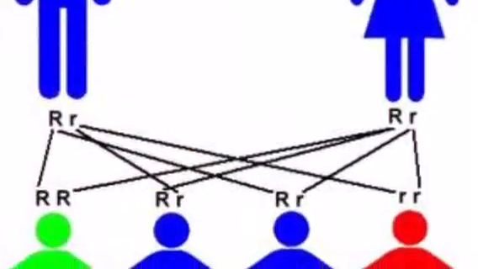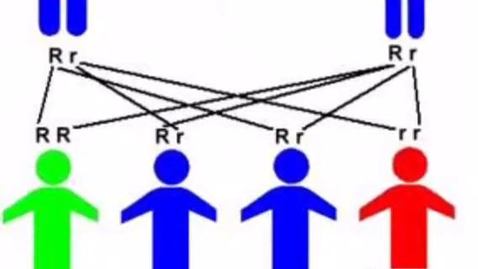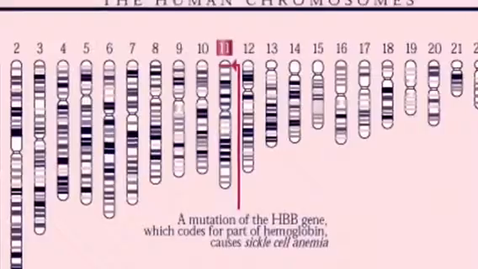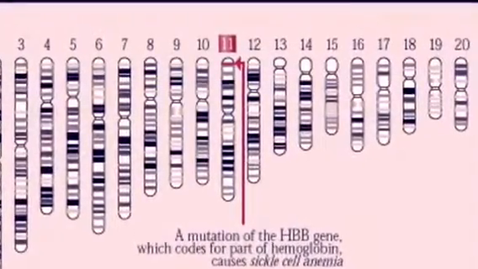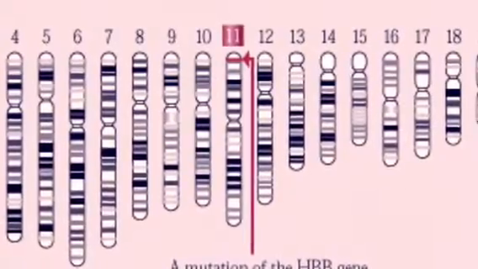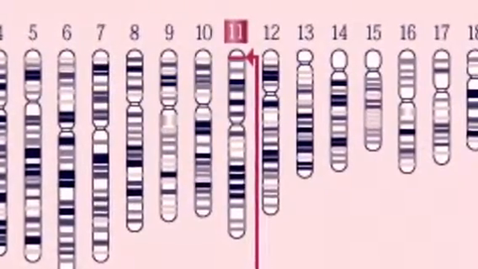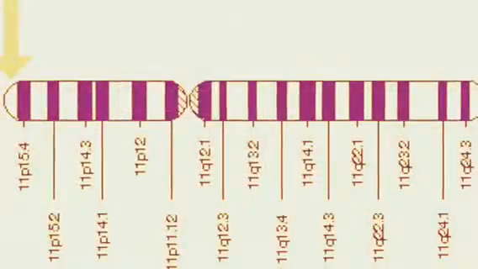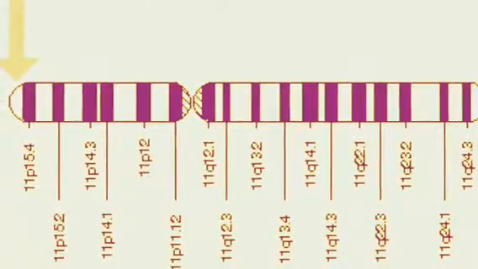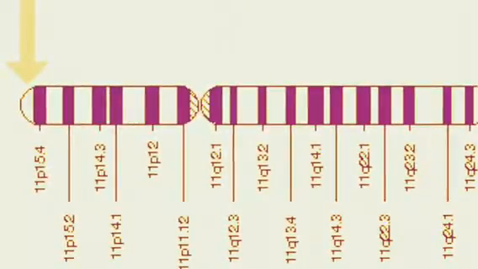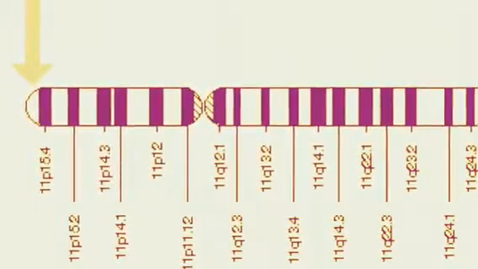The sickle cell trait is recessive, meaning there's less of a chance that you will get this disease. Those with sickle cell disease have a mutation on the hemoglobin beta gene. This is on chromosome number 11. Once we figured out what chromosome this mutation was affecting, we were able to interpret that sickle cell disease is autosomal. Sickle cell is caused by mutations on the HBB gene, also known as the hemoglobin beta gene.